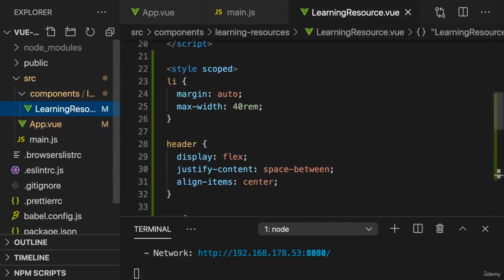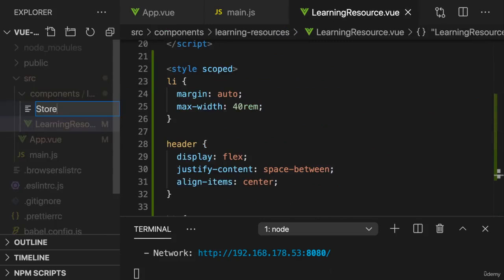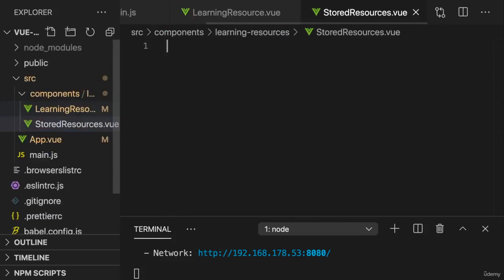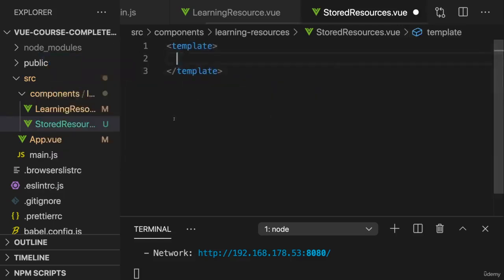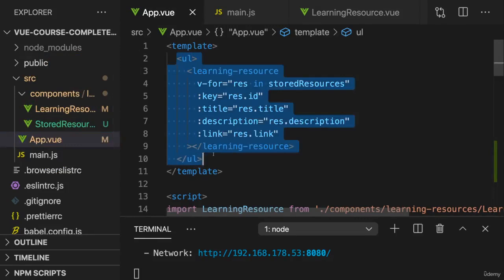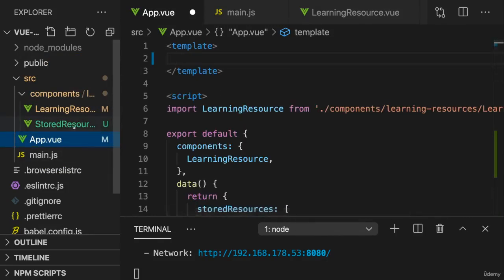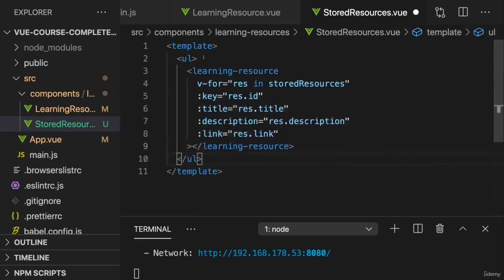So therefore, I'll add a brand new component and I'll name it stored resources.view, add a template, and basically just copy the template from the app.view file, or cut it, into that template of the stored resources.view file. Now, of course, we're now missing the stored resources here, which we need for v-for.